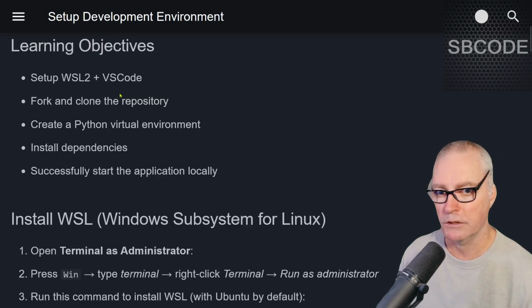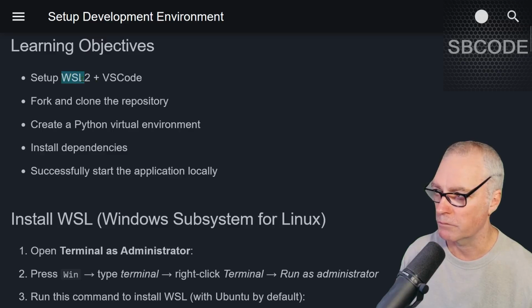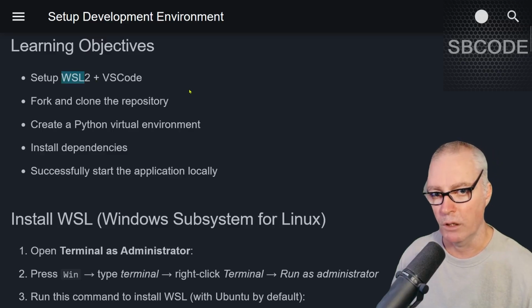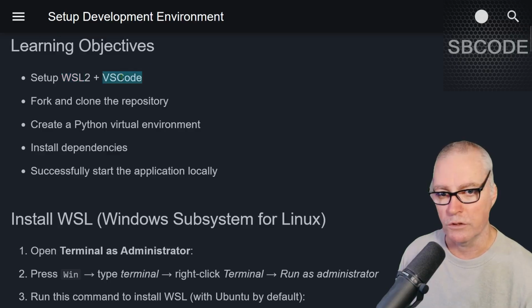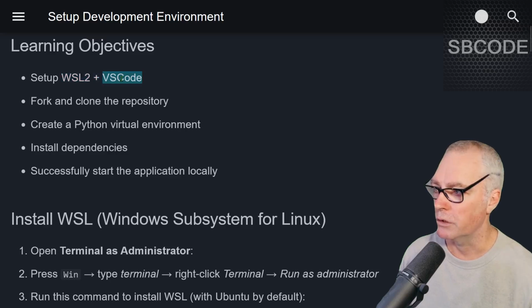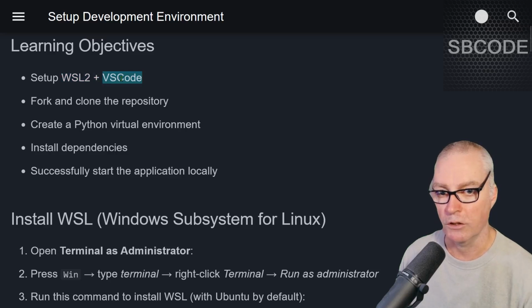Okay, now in this lesson, we'll do several things. I'm going to set up WSL, that's Windows Subsystem for Linux. That's how I'm going to get my Windows 11 to work like a Linux computer. VSCode, because these will work very well together. I recommend using VSCode if you're able to do that. If you're not, then write to me. If some things don't work quite the same way, I might be able to help you out, but I'll be using VSCode. And so if you can copy me, then that's better.